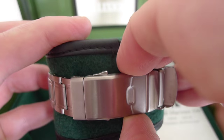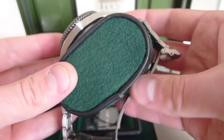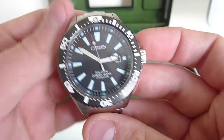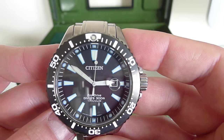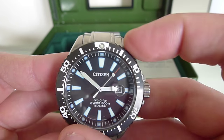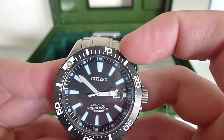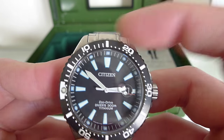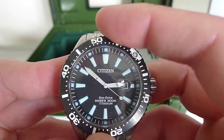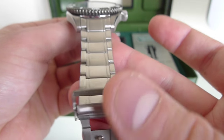The watch is rated to 300 meters depth, so in terms of waterproofing and wearing it out and about, this watch is perfect. The front of the watch is made from anti-reflective sapphire crystal. It is a three-hand watch with date and has a one-way rotating elapsed time bezel, which would be very useful for people using the watch for actual diving — to track how long they've been underwater. The bezel turns extremely sturdily with no problems.